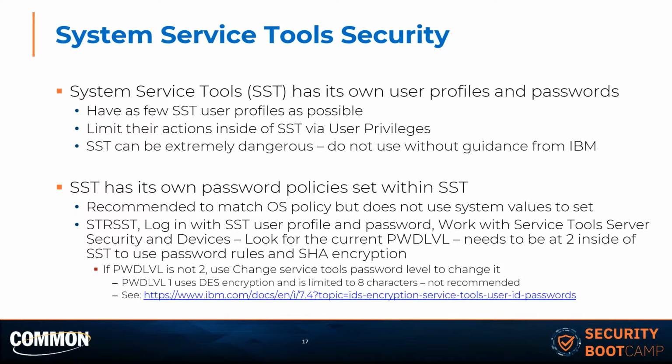Make sure that the current password level is set to 2. If it is not set to password level 2, then you cannot use password rules inside SST. In addition, it will be using the lower DES encryption. If you're currently on level 1, go ahead and change to password level 2 inside of SST. Again, this only affects the SST passwords and SST password policies. By setting password level 2, you will now use SHA encryption and have the ability to set password rules.